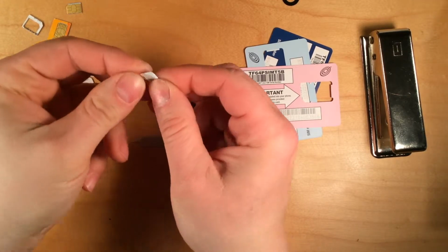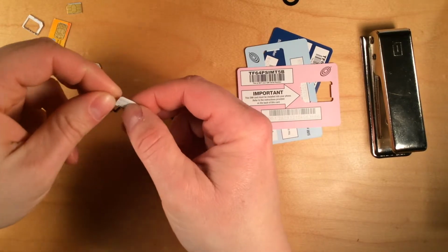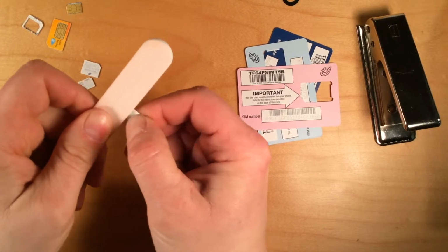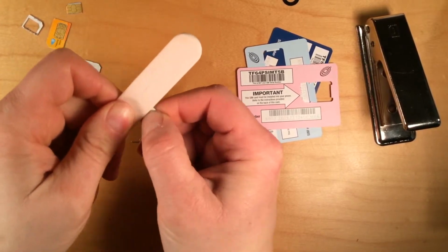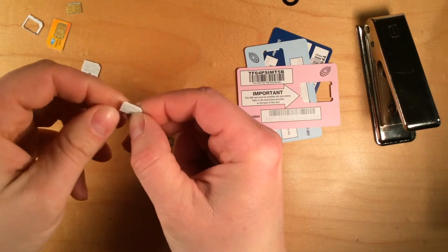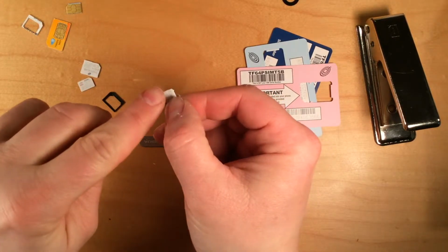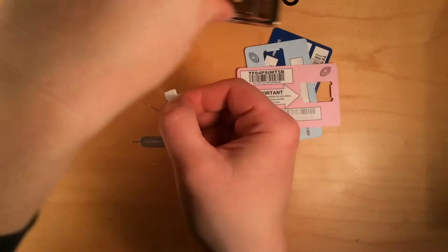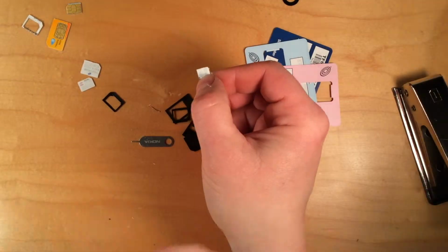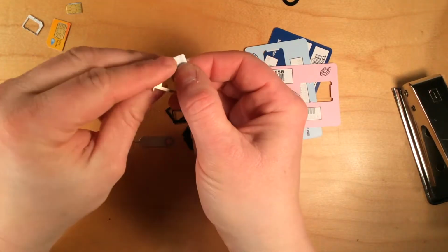So now let's see. One of the things I can feel on this one is it has a little bit more of a ridge where this was cut. So I'm just going to smooth it. Yeah, that's much better. I don't know if you can see this in the video, but this cutter left a bit of an edge on the top of this SIM. So I just wanted to smooth that out so that it will slide into the iPhone easier. All right, let's give it a try.